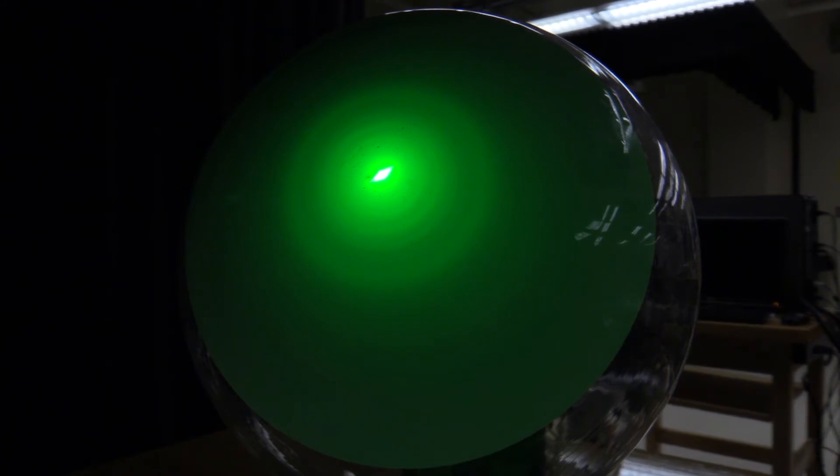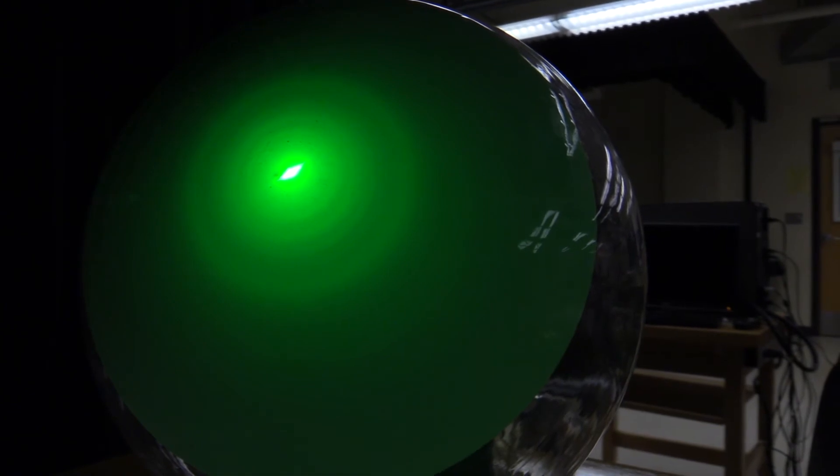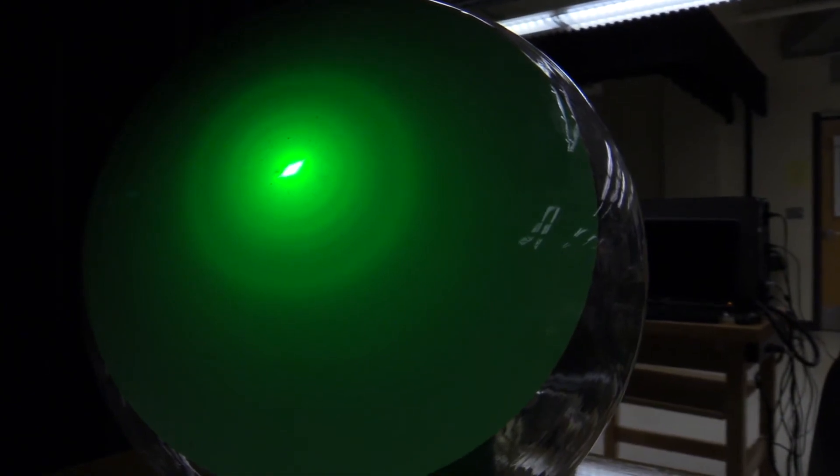What you should have seen is that both the intensity of the rings got brighter as voltage increased, and the diameter of the rings got smaller as voltage increased. I'm going to ask you as part of your report to think about why the diameter gets smaller — that's essentially the main thing we're investigating in this experiment. The brightness increasing is a bit less obvious; I think more electrons from the filament are being captured and directed forward at higher voltage, which is the main reason we see the brightness increase.